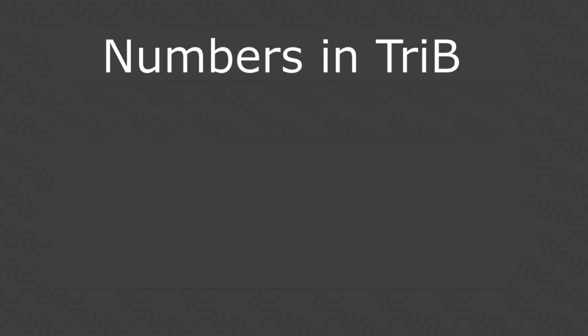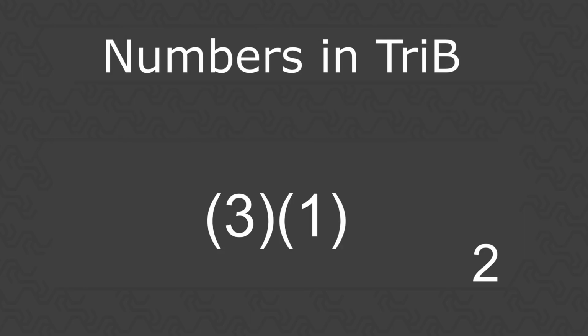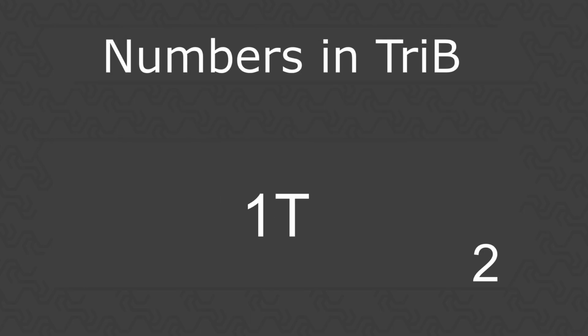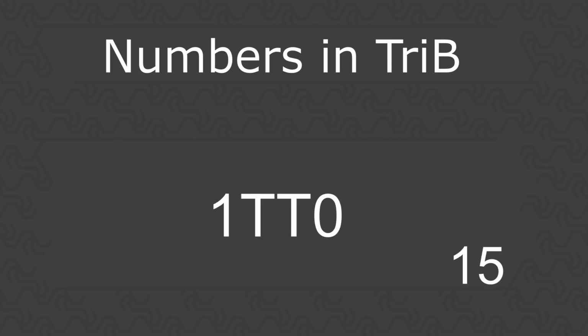So let's try it out a bit. Say we want to write the number 2. Well, we don't have a digit 2, but we have the 3 spot and a 1 spot. So you write it as 3 minus 1. Okay, 8 is 9 minus 1. 6 is 9 minus 3. 15 is 27 minus 9 minus 3. And negative 15 is this just flipped.